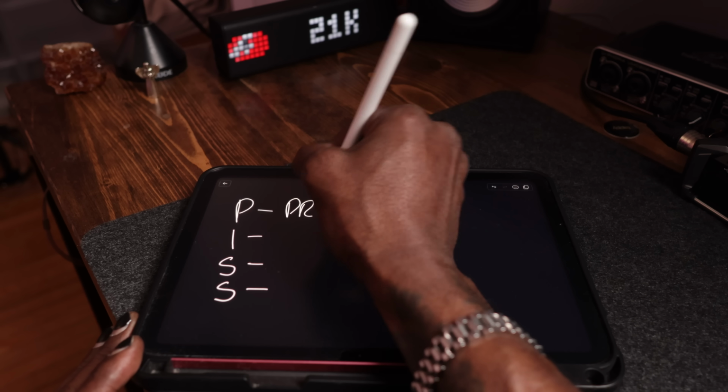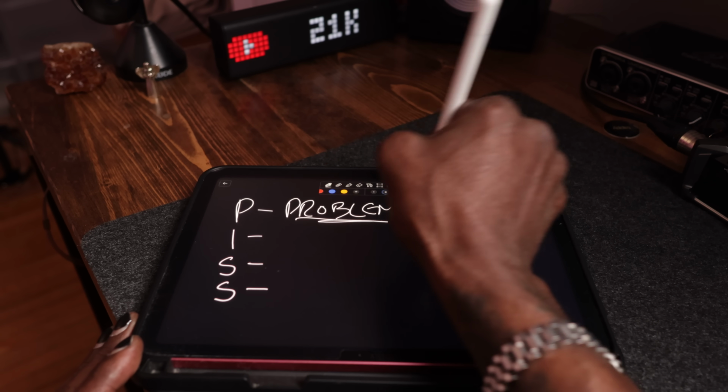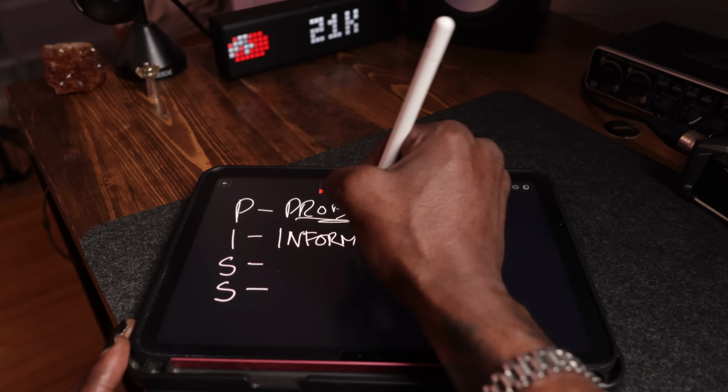Follow the PISS framework. Number 1 is problem. Identify a significant problem that you have the expertise to solve. It should be specific but not too niche. You don't want to say, I help fidget spinner manufacturers in Alabama with social media images. Instead, you could say, I create powerful brand imagery for small business owners. The problem you solve should be tied to a pain point, something that affects their brand's perception, their client acquisition, or their income.